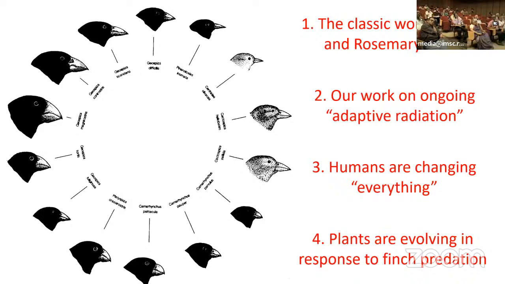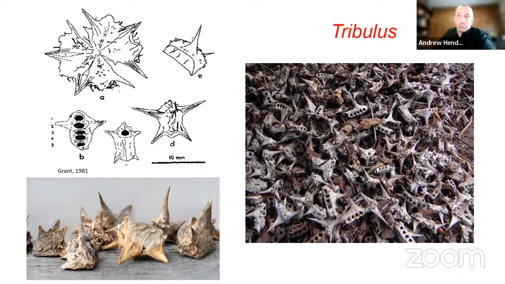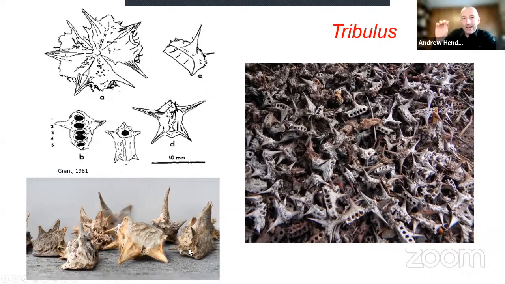I should note that the finches are not good seed dispersers, they're seed predators. So they actually crack the seeds. They don't do a good job of dispersing them, they're just predators. So I just want to show you that we're doing a bunch of work trying to understand how the plants are evolving in response. This is a particular kind of plant called Tribulus, which has a hard, woody fruit that contains multiple seeds within it. And so the finches grab these woody things and sort of break into them to remove the seeds.